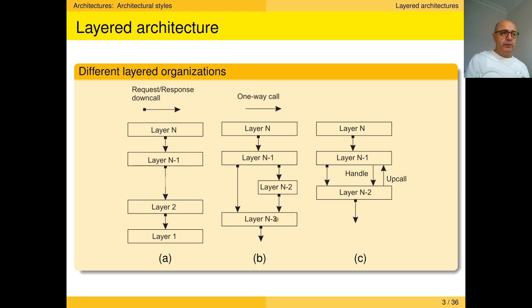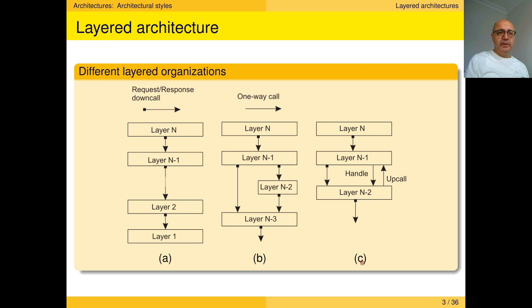Examples of this could be as follows. For example, layer n-3 could be providing the operating system services like system calls. So an application could directly make use of the system calls. But instead, it is also possible for the application to go through a system library like printf, scanf, or math functions, or any other kind of library, which actually makes use of the operating system calls over here. The library here provides utility functions to layer n-1, the application, for example, so that the application does not have to deal with the intricacies of making system calls. But if the application wants to do so, it is still welcome to bypass those system libraries. That's an example of this mixed approach.